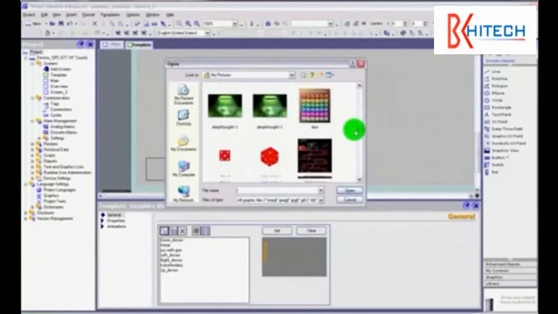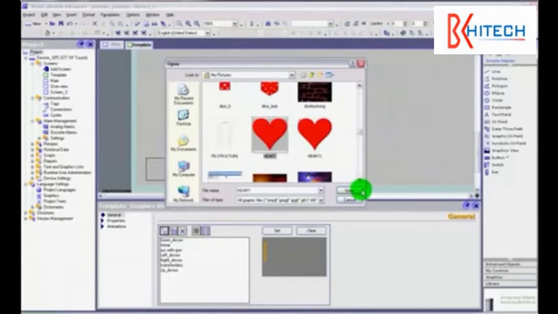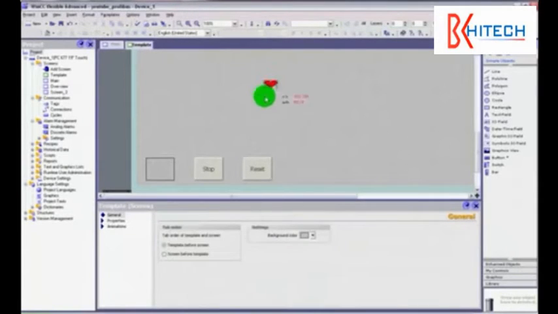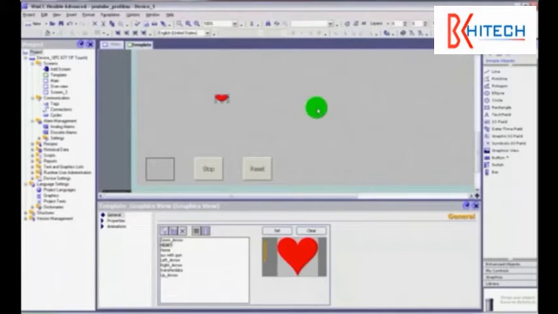So let's put the heart in. Okay, there we go, we've got a heart. If anybody's wondering why I've got a picture of a heart on my computer, I tend to use this symbol as a communications device, a heartbeat, so that the HMI and the PLC talk to each other over the communications.